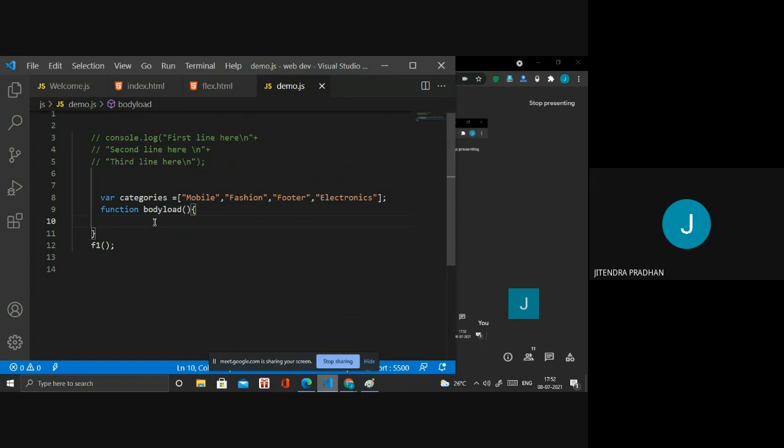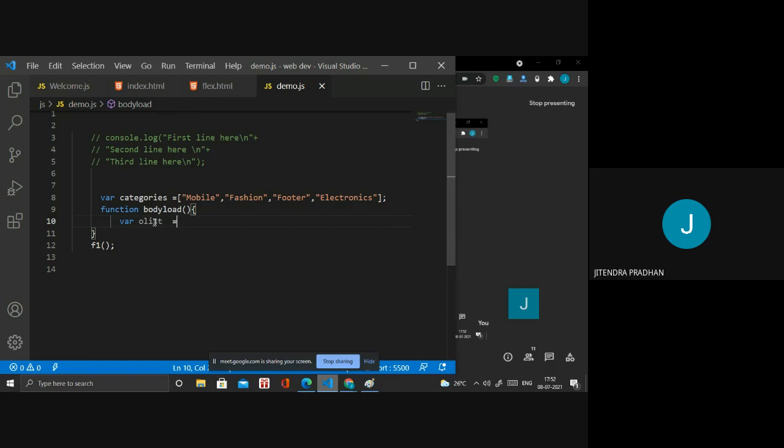So next we have a variable, lstCategory. You have to access the ordered list first, the OL.